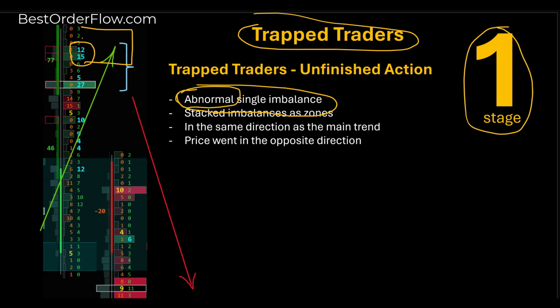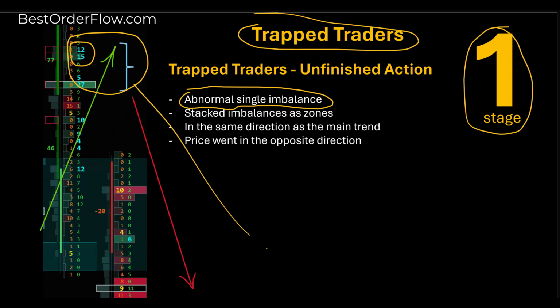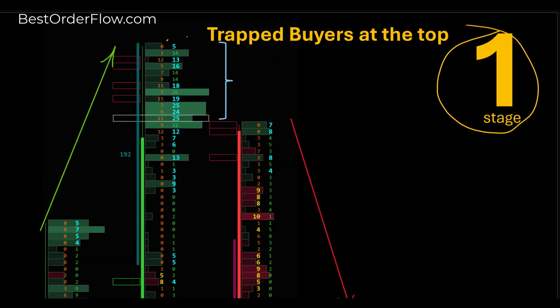Sometimes, yes, price can come back to even a small one because of the main trend. It can be, but what we're looking for as signals, or as something we're concerned about, is the word abnormal, the abnormal imbalance zones in the same direction. But the key is that this is the magnet. Because if the price decides to go lower, it can go lower for who knows how long. It's not always a promise that it will come back. This is obviously a significant amount of trapped buyers sitting right here, right?